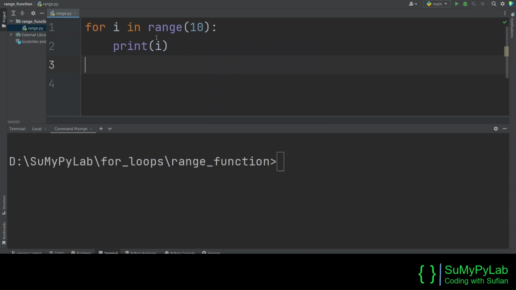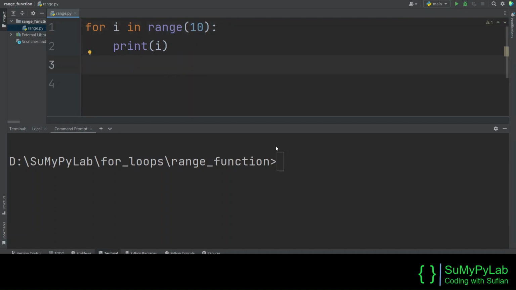So this range function should generate a series of numbers starting with 0 and ending at 9, because the step is 1 and the stop argument is exclusive.